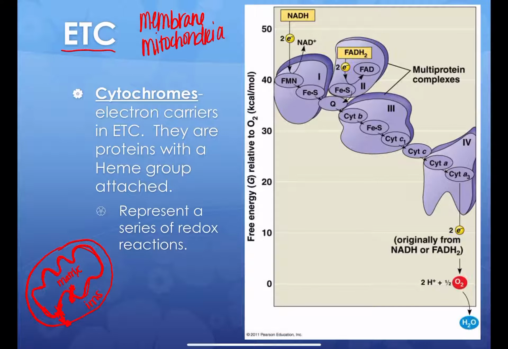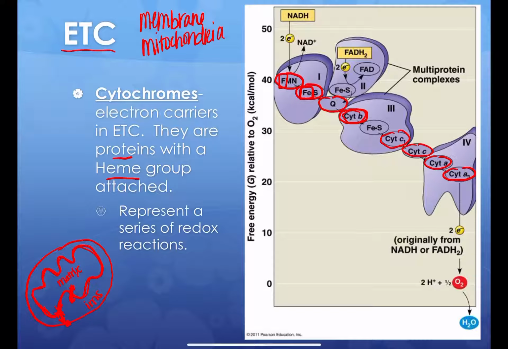So the electron transport chain is made up of a series of cytochromes, and that's what these little guys are that you see here. Now, some of them have weird names, okay? But some of them here, these ones that I'm circling now, cytochrome B, cytochrome C, cytochrome A, cytochrome A3, are electron carriers, and they work in the electron transport chain. But what they are is they're proteins with a heme group attached. And so some of these you see have a name of Fe. So what a heme group is, it's a group that contains iron, which is why you see Fe. Iron on the periodic table is abbreviated as Fe.